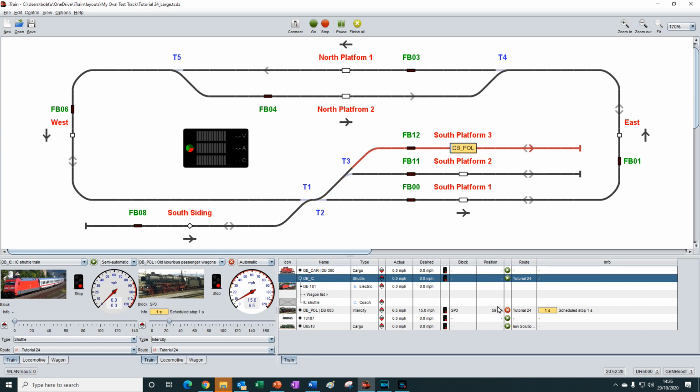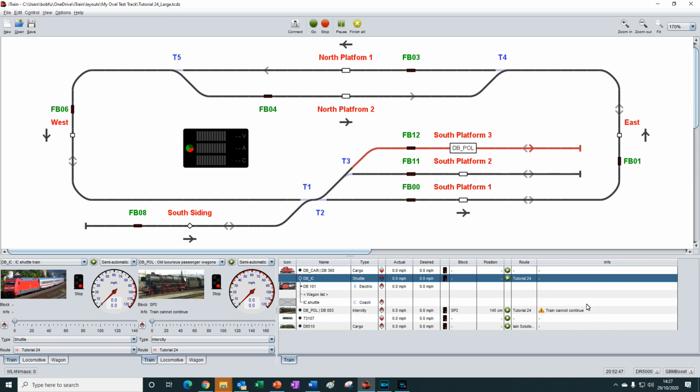Remember, this block is now 150 centimeters long, so it's going to take a little longer for it to actually progress all the way into the block before it will stop and then perform the wait. And then, all being well, after the wait is completed, it should shunt back out this way.